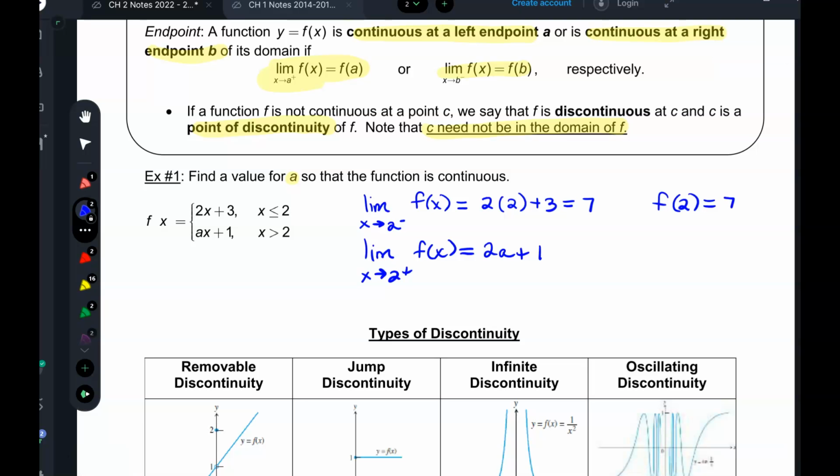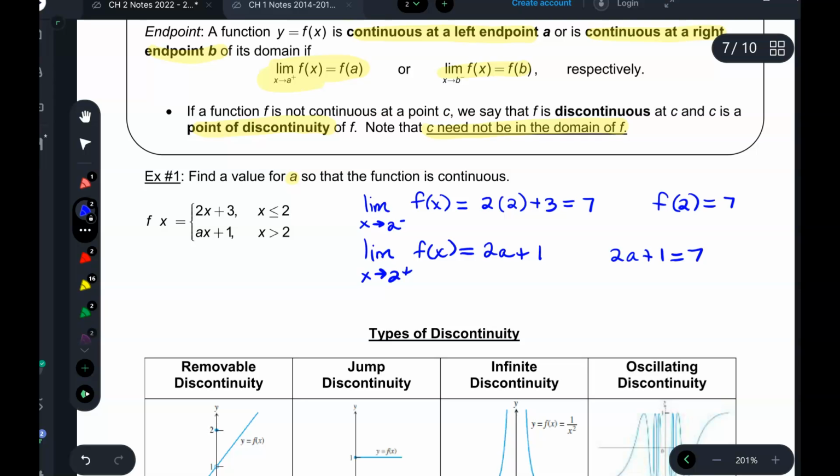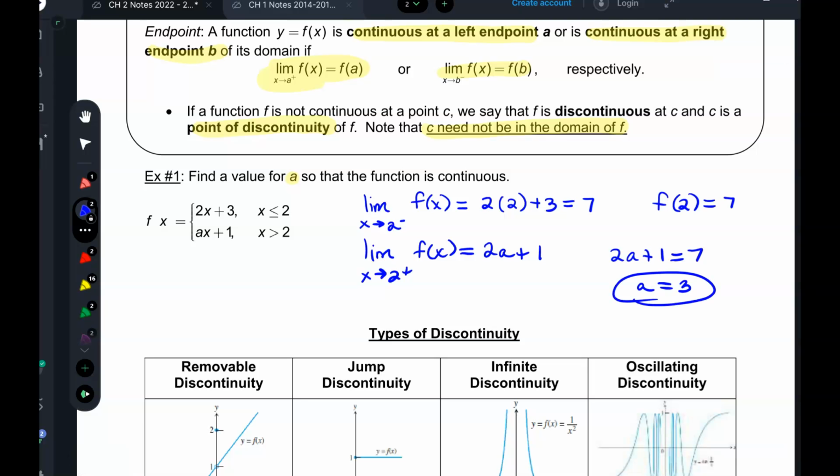So all three of those things must be equivalent, right? So all I really need to do is show 2a plus 1 equals 7. So we get what for a? Good. How can you prove that f is 7? Oh, you want to, if you plugged it in, right? Because it's less than or equal to. Yeah. So technically, if I plugged in here and here, kind of the same. Would it not be continuous if that wasn't the case? If both of those were like there was no equal in either of the. Oh, if it didn't have an equals, then it would not be possible.